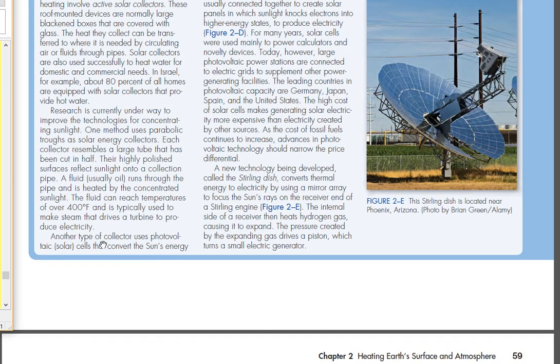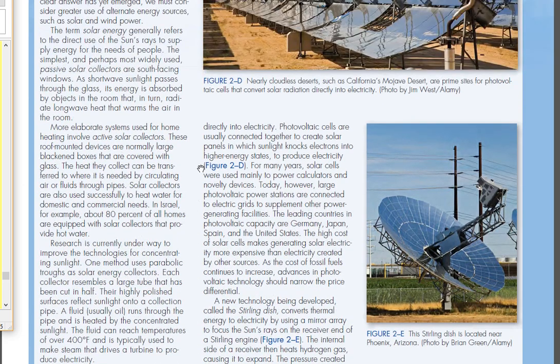Another type of collector uses photovoltaic, solar, cells that convert the sun's energy directly into electricity. Photovoltaic cells are usually connected together to create solar panels in which sunlight knocks electrons into higher energy states to produce electricity, Figure 2-4.